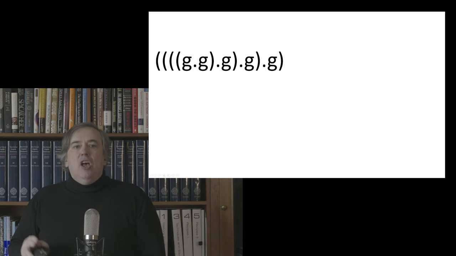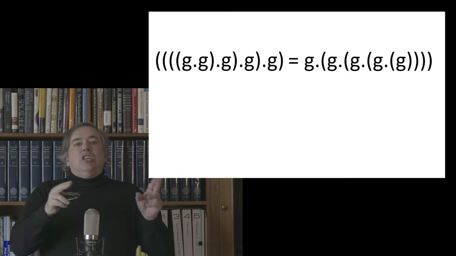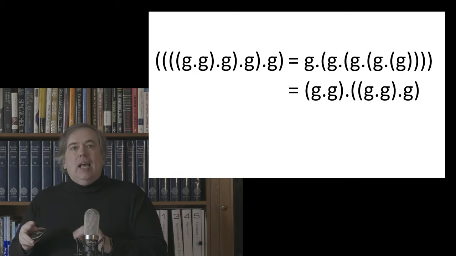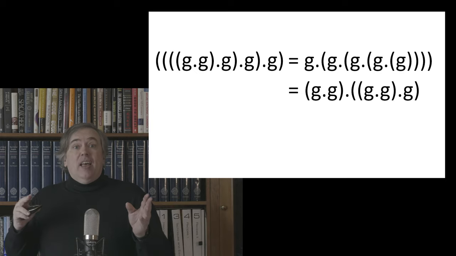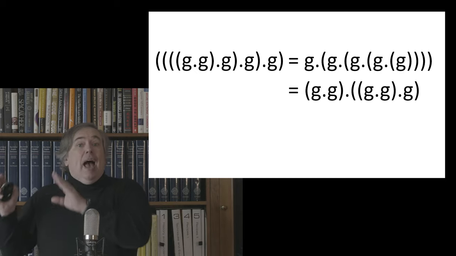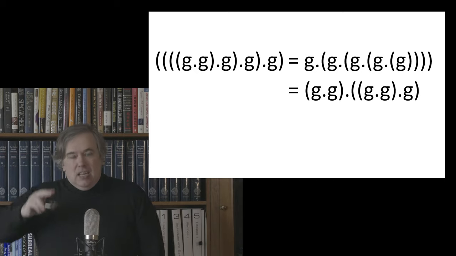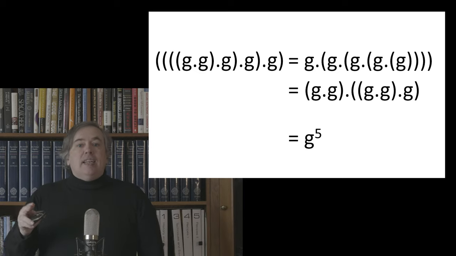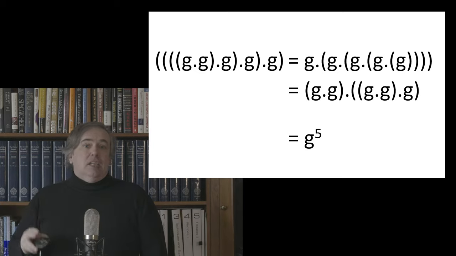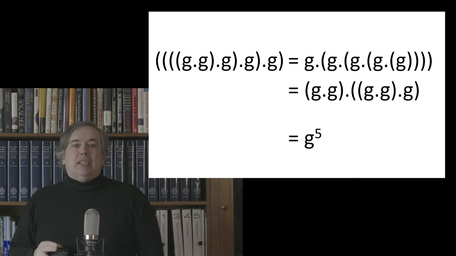The second thing that we use is an exponent. So if we take G times G times G times G times G, well, because multiplication is associative, that means that we can group these terms in any way we like, and we will always come up with the same result. And so because we always come up with the same result, we can give it a notation of its own, and we call that G to the power X. So if we've got X G's multiplied together, the result is G to the power X.